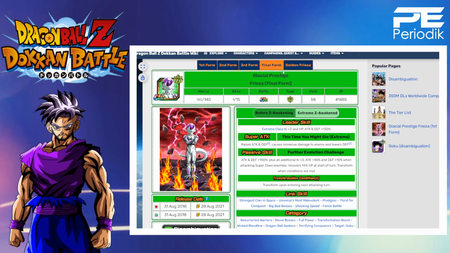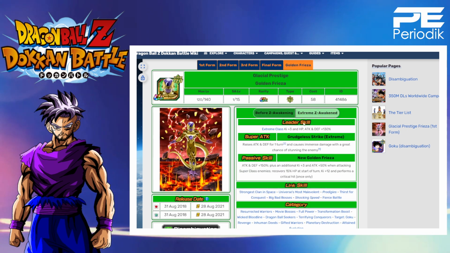And then last but not least, Golden Frieza. You lose the stacking ability of your attack and defense, but you are able to continue raising it for that one turn. All right, so you're still raising attack and defense for that one turn. You get that 70% chance to stun the enemy. You're now sitting at 150% attack and defense. You lost that extra defense bonus, but I mean, you kind of made it up here. You're still getting a 50% attack bonus when attacking superclass. You're gaining 3 ki. You get 15% HP at the start of turn.